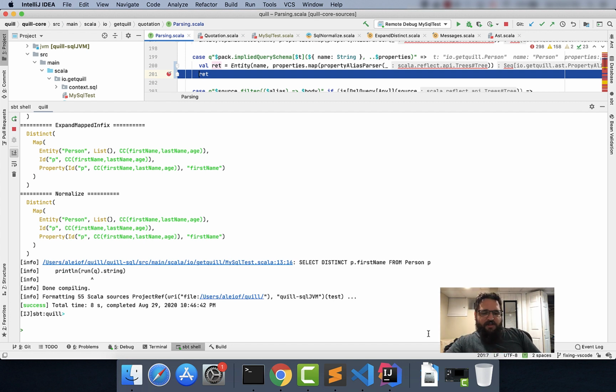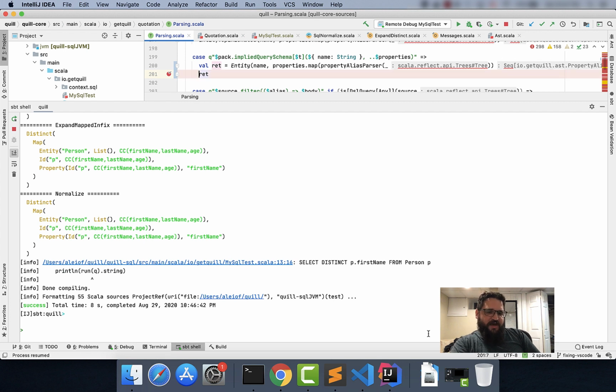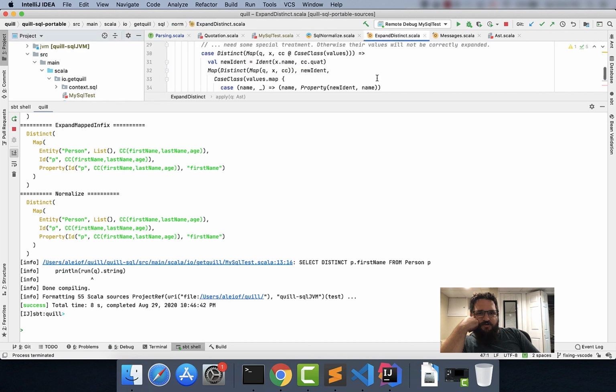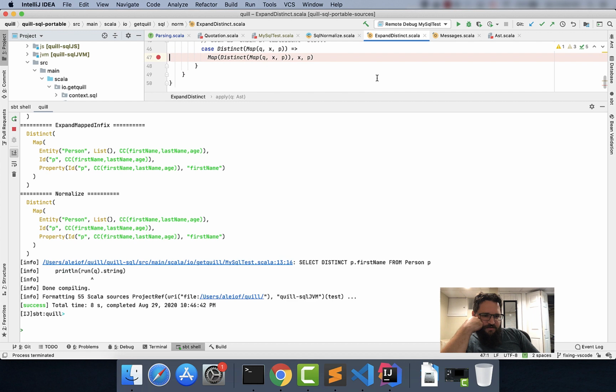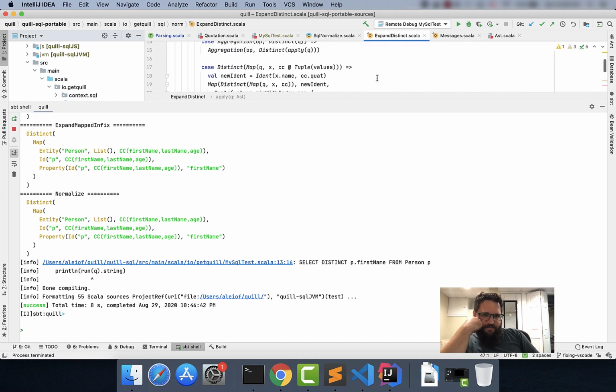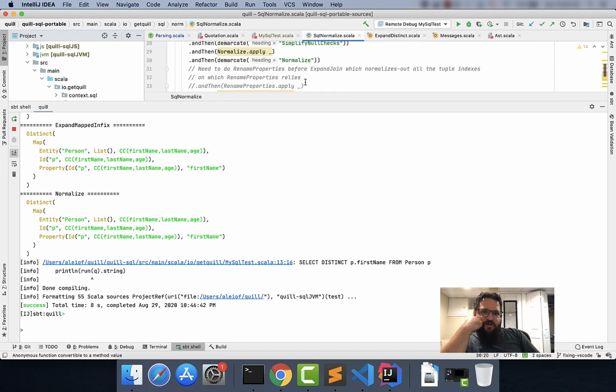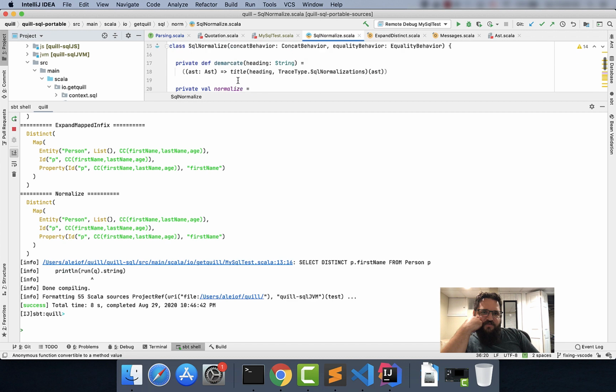But anyhow, let's resume the application, and then let's see. Are we going to hit this breakpoint inside of this expand distinct? No. Looks like we're not. Let's actually set a breakpoint inside of SQL Normalize.